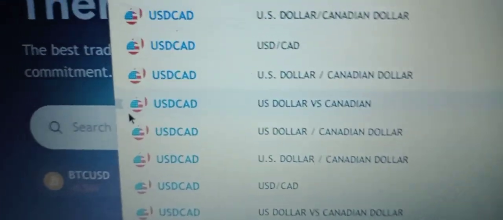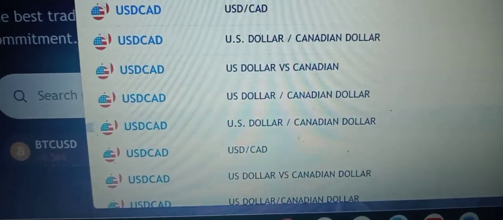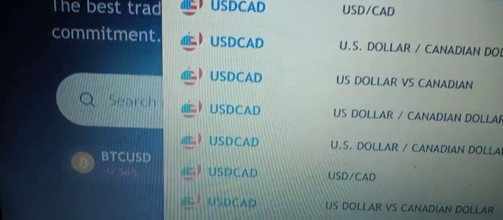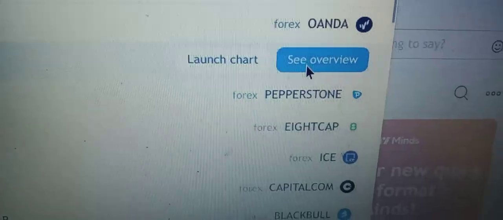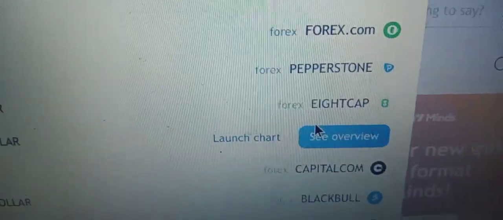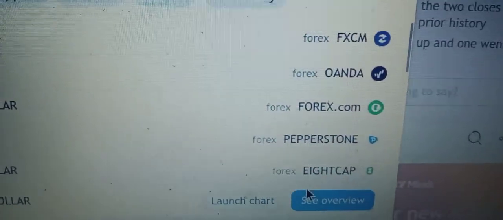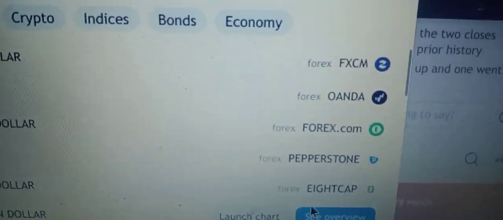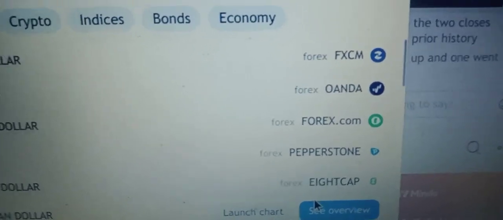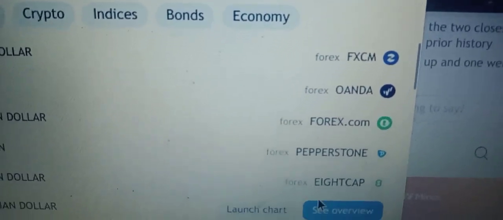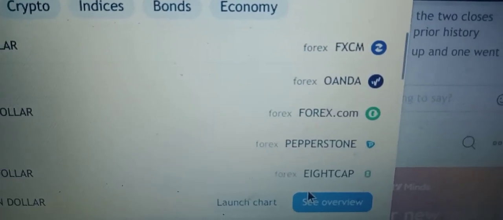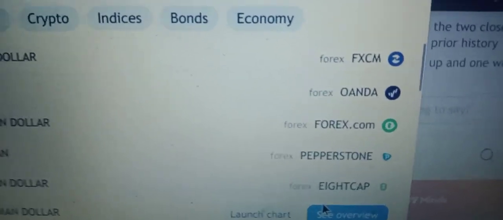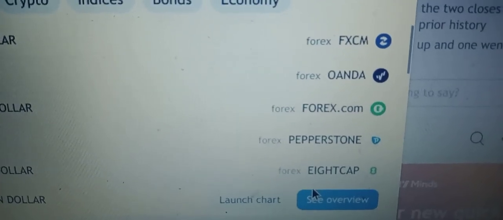Okay, now it's going to pull up the USD CAD. That's the United States dollar and the Canadian dollar. We've got two major news releases. Now over here, you'll notice that there's a whole bunch of USD CADs, and over here, you'll notice different names: Forex.com, Pepperstone, 8cap. Those are brokers. Each broker has a different percentage that they charge, and each one has a different spread. That's the rate that would be charged on the USD CAD to enter a trade. The smaller the spread, the smaller the cost. But each one's different.